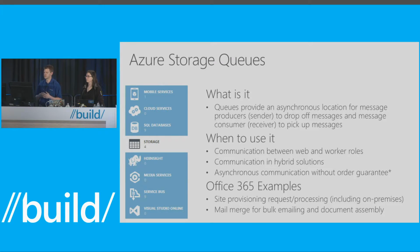We're going to really use this for things where I might want some sort of worker role behind the scenes. We can do some really interesting hybrid scenarios here. I can have something on premises listen on this queue and be able to do processing. So it starts doing some really interesting ways that I could communicate through a firewall by, in a sense, polling for things in that queue. This one isn't going to guarantee order, so the Azure Storage Queues don't have a FIFO type of model. If you wanted something like that, there are things like service bus queues you could use.